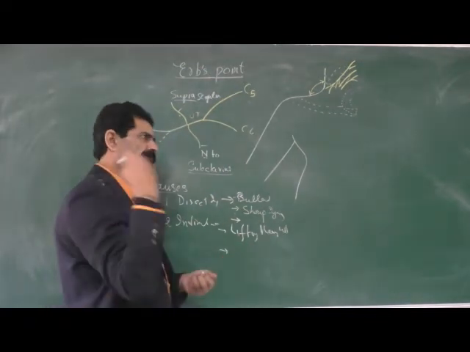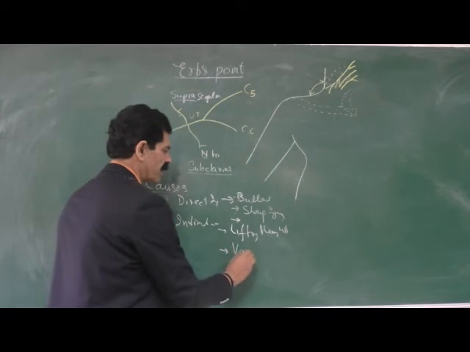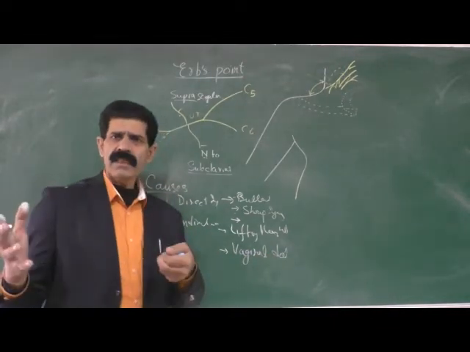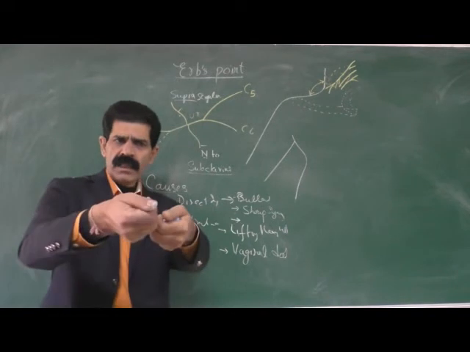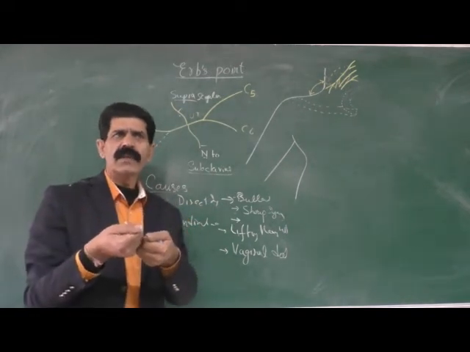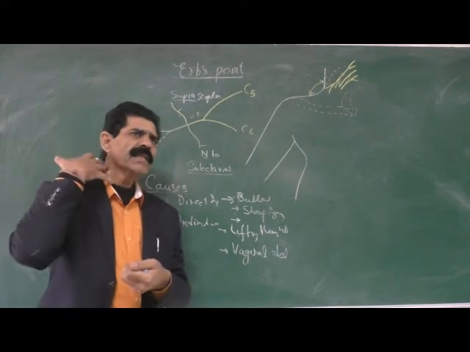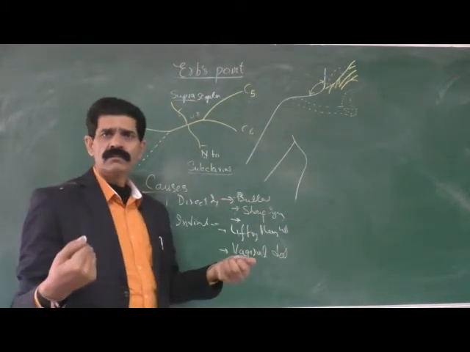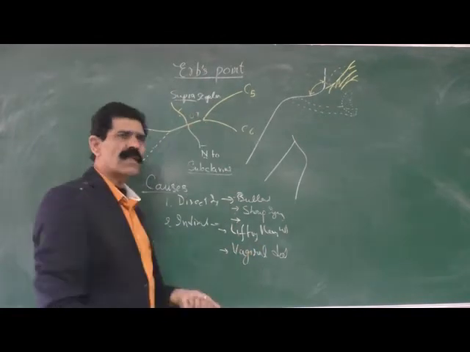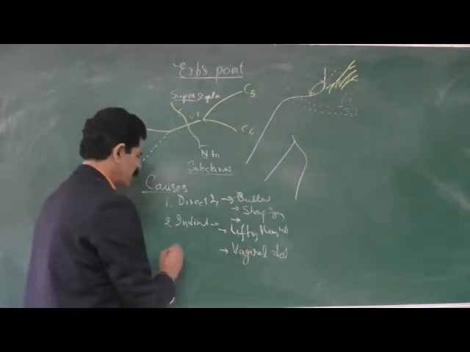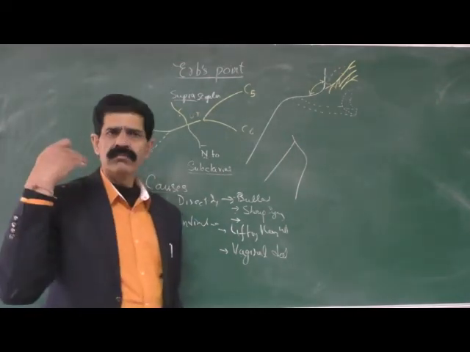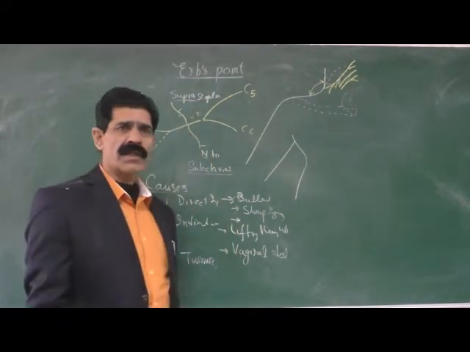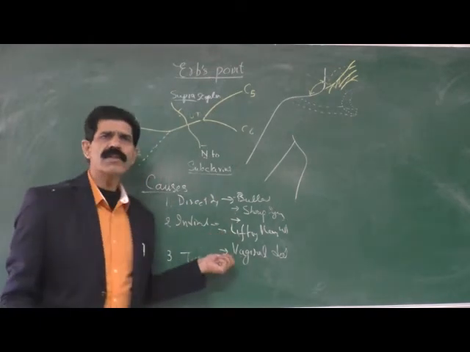Then it can also occur during difficult vaginal delivery. When the head of the baby is large and the pelvis is small, the extraction of the head of the baby from the vagina can also increase the angle between the shoulder and the neck. Again, the C5 and C6 nerves are uprooted and Erb's point is damaged. So this is another cause, difficult vaginal delivery. Then any tumor around here can damage the Erb's point. So these are the most common causes of injury to the Erb's point.